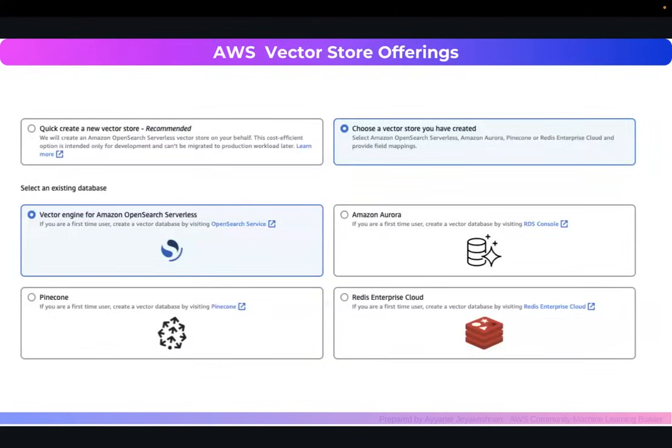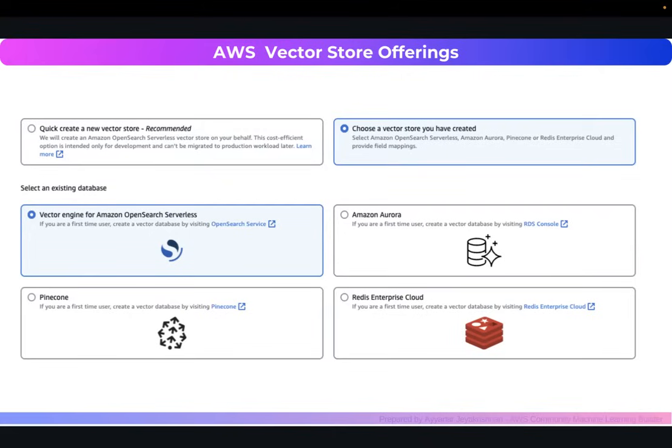Again, vector store. What is a vector store? Now, the large language model will find the cosine similarity or any relevant information, right? So here the big challenge is the data store needs to be scalable. It needs to have a few properties like indexing, and it needs to be searchable, and it needs to have a JSON structure to retrieve the document fast. But if you click on quick create new vector store, which is the default option in a knowledge base, it automatically creates the OpenSearch Serverless offering from AWS.